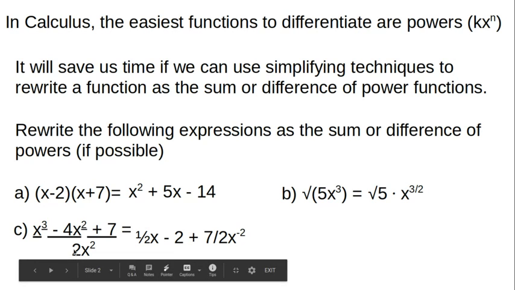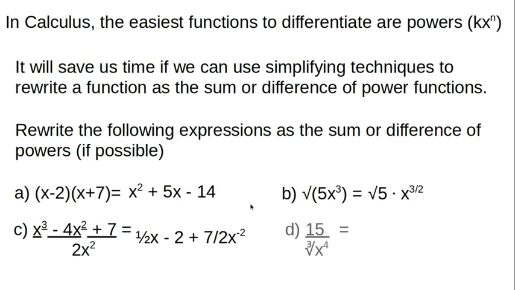Plus, now we've got 7/2, so that's going to be our k value. x squared on the bottom, since we want to write it as a power, right? And when we look at powers, x has to be on top. There's no x on the bottom. To move that up, we make the exponent negative. So we get 7/2 times x to the negative 2. So again, this isn't something that we liked to deal with before, but in calculus, it's going to be much easier to deal with this function.